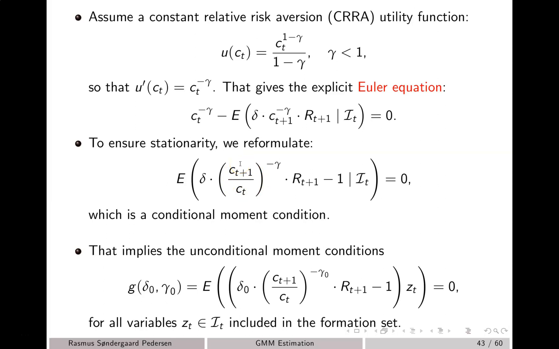What we want to estimate is the discount factor delta and the coefficient of relative risk aversion gamma. Note that this equation is a conditional moment, conditioning on the information set at time t. But as we have seen before, we can rewrite this into unconditional moment conditions. The idea is to consider some instruments Zt, where Zt is a vector, and these instruments, given that they are included in the information set, should be orthogonal to what is inside this conditional expectation.